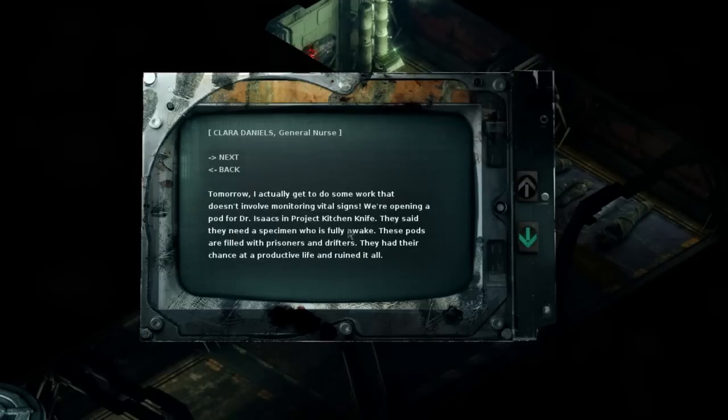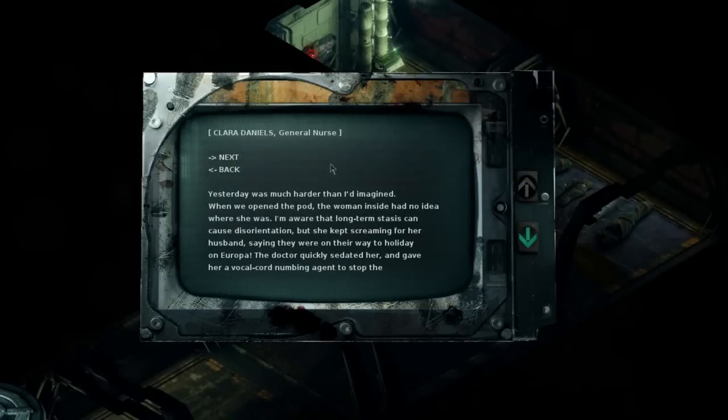But that isn't true, so she's being fed misinformation. Yesterday we were much... In fact, and also, even if... I mean, it's not fair at all. What if it's just a small crime? Being a drifter isn't necessarily a massive crime or anything. You shouldn't be subject to medical torture for it. You know what I mean? Let's not even get into a debate on which crimes you should be subjected to medical torture for. Let's just move on with Clara Daniels.